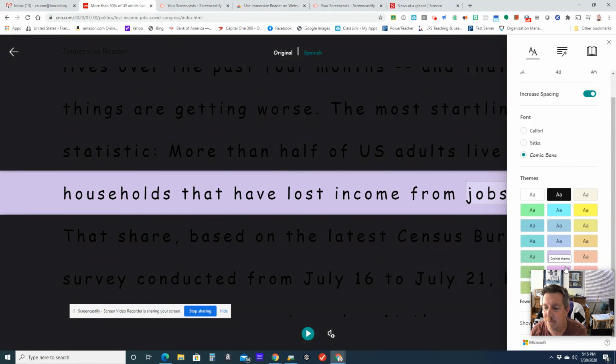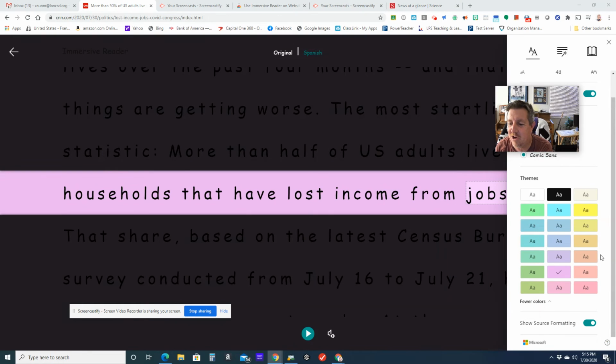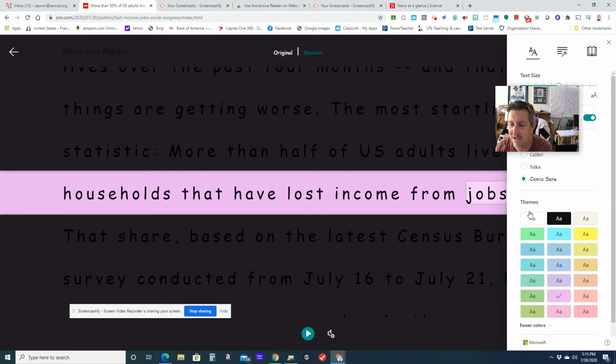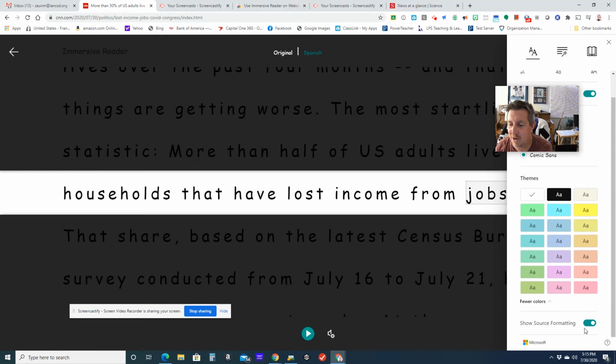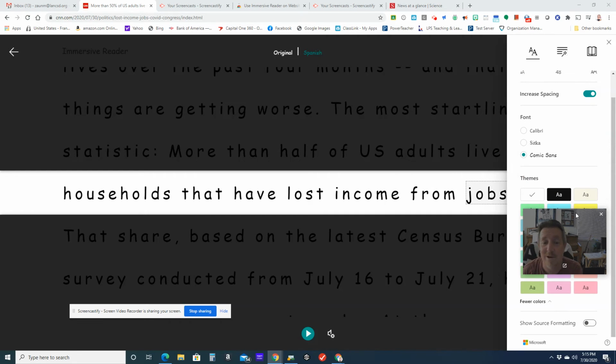Also, you can change the color of the background. I had it on purple because they say that purple is one of the things that helps kids remain calm and helps with their reading as well. So you can change that to whatever color you want as a background, or just have a white or a dark theme depending upon what you like. So you can come in and change that to however you want. So that's kind of what Immersive Reader does and can do for you.